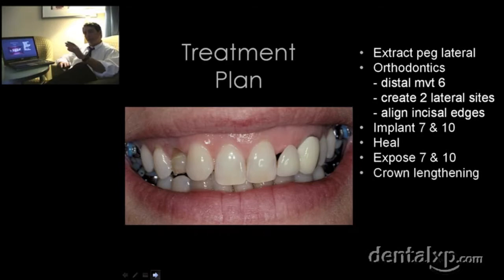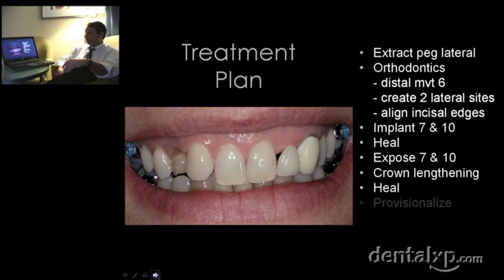I don't like to perform any aesthetic crown lengthening until the implants are uncovered, because that allows me to determine where the soft tissue is going to be around the implants. That way I can mimic ideal harmony in relationship to the implant soft tissue sites that's already created. So I don't like to set up the case until after the implants are integrated, and when I'm convinced I know where the soft tissue is going to be around the implants. So crown lengthening will then be done.